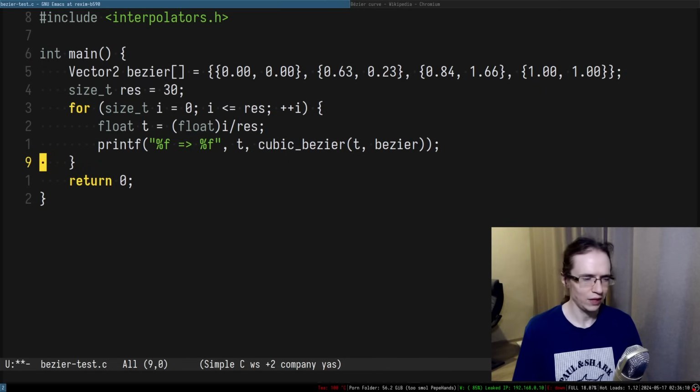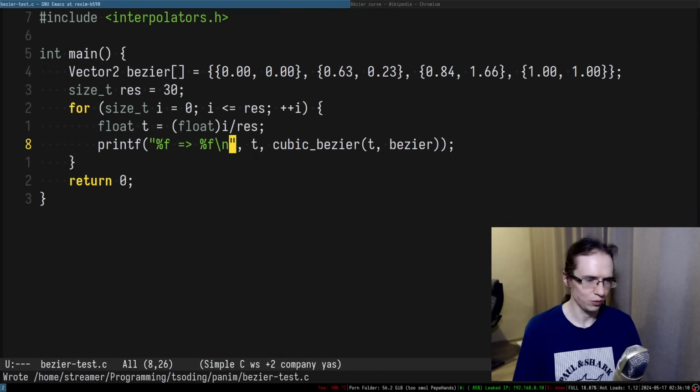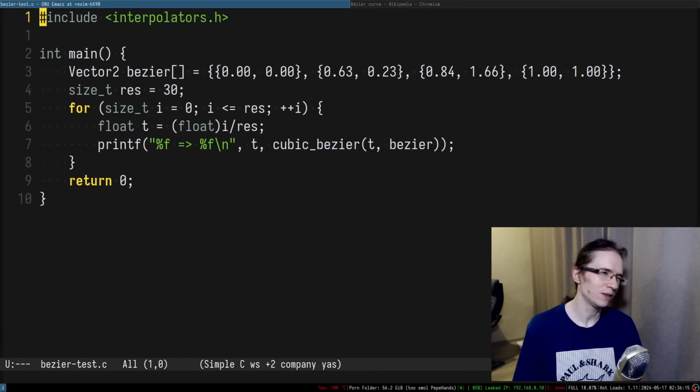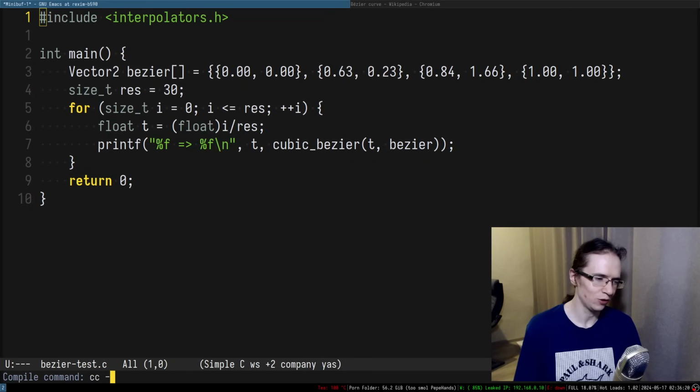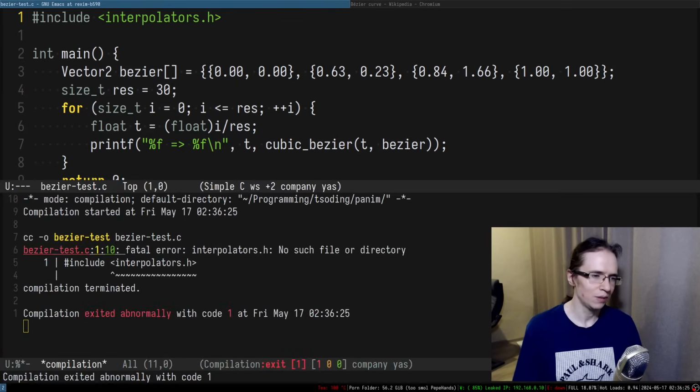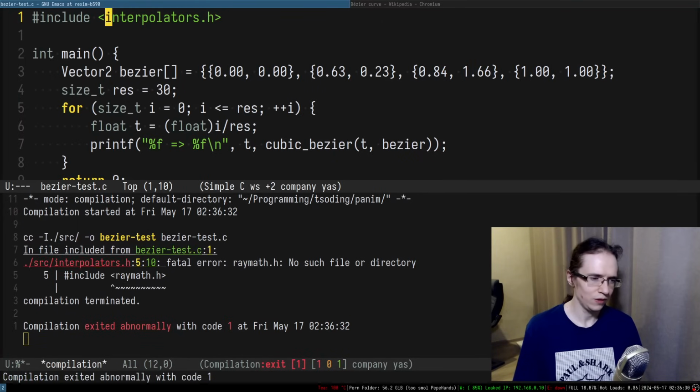All right, that's cool. We also want to put the new line in here. We probably have to do some work with the path, because I can't just build Bezier test C, because it doesn't see interpolators. So we can do src, and for array math, we can do array lib.